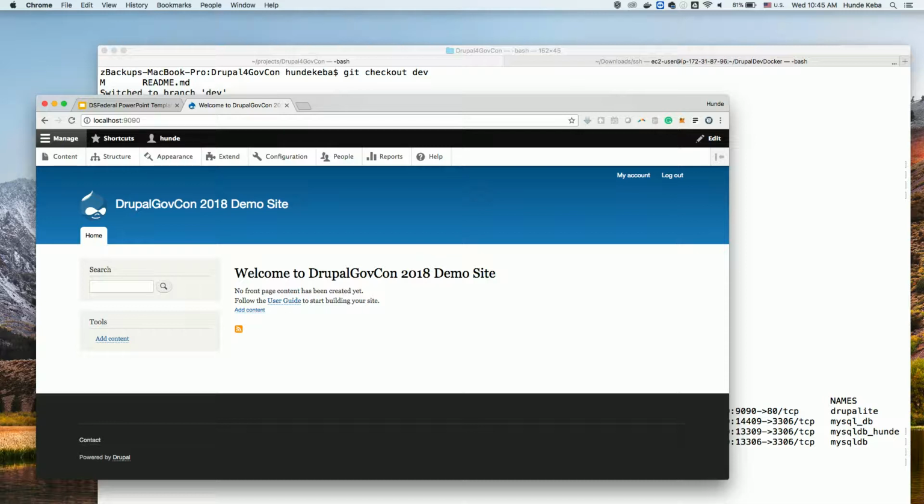So what I'm going to do is try to add a content type here and do a Drush export and commit our change to Git, and see how Jenkins will start building and log into our EC2 instance, try to import configuration and see the change on our development instance. So let's do that quickly.